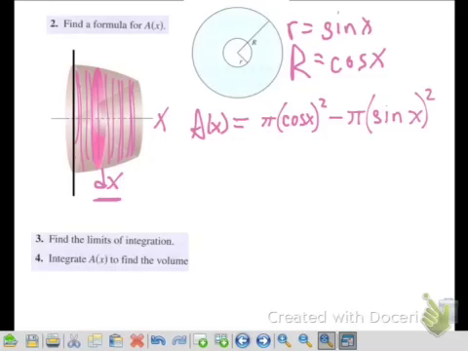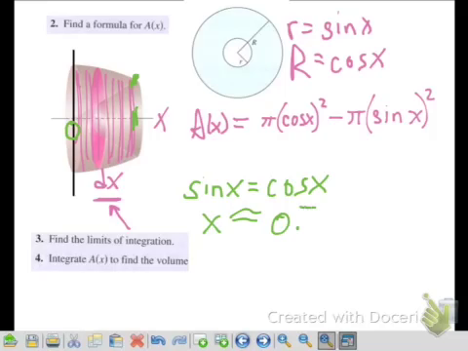Our next step then would be to find the limits of integration. Now we've already noticed this is going to be in terms of x, and so I look what that's doing. It's starting here at 0, and then it's stopping over here at some point that was not given to us. And notice that's the intersection of the two curves, so what I'm going to want to find is when sine of x is equal to cosine of x. Using my calculator, I found that value to be about 0.7864. And so that's the limit I'm going to use here.